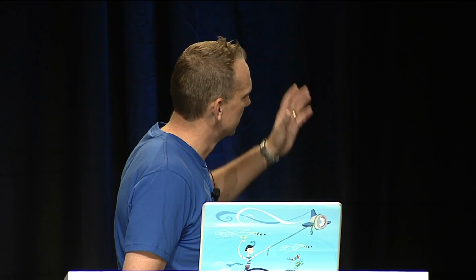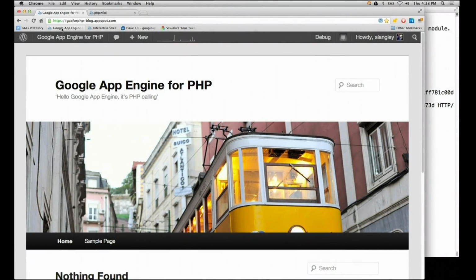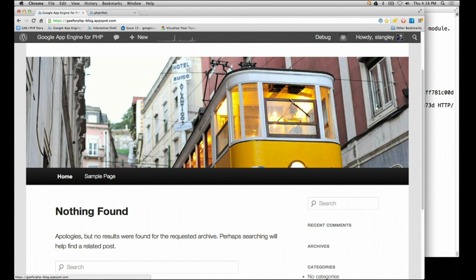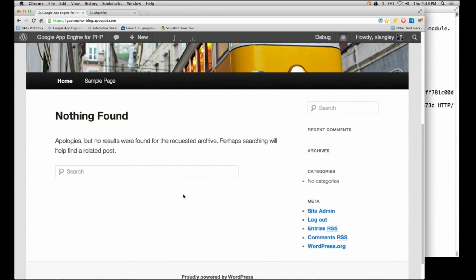But people that have deployed WordPress sites before would recognize this as basically what you would see when you first deploy a fresh site and you haven't configured it or haven't changed the themes or the styling. And so we're using basically the theme that comes out of the box, and we haven't made a post yet. But a blog without a post is a pretty lonely old place, so let's quickly just jump in and make a post.